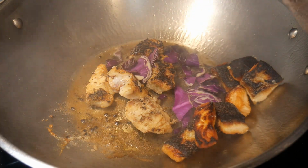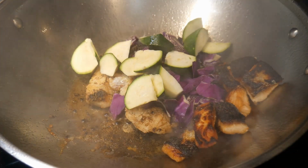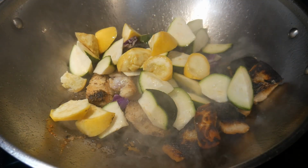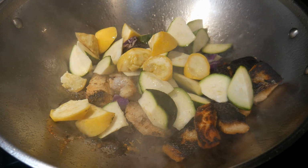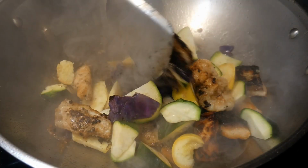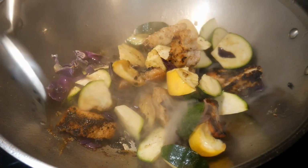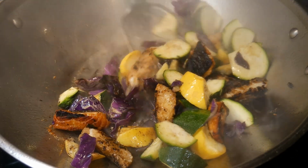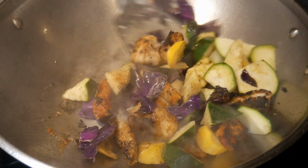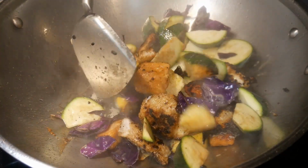I add the purple cabbage, zucchini, and yellow squash in successive order. They require about the same amount of cooking time. The amount of vegetable that you add very much depends on personal preference and availability. And you can try different combinations, different ratios to create different culinary experiences. Some people like more zucchini, while others prefer more cabbage. And it is fun to explore different combinations to fine-tune your creation.